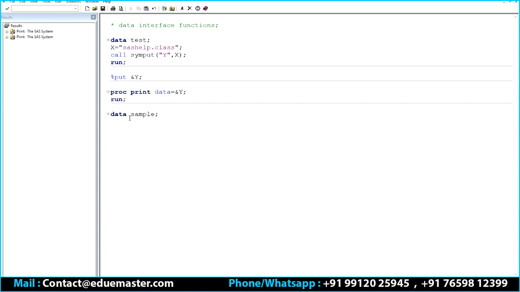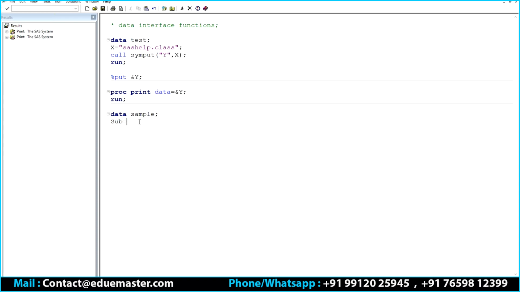In that I want to create a variable called subject, and in that subject I want the data value we have in the macro variable y, that is sashelp.class. So the macro variable value I want to assign as the data value to the dataset variable.